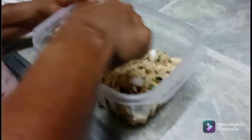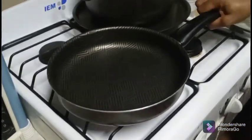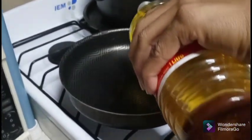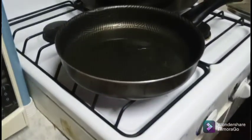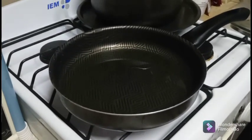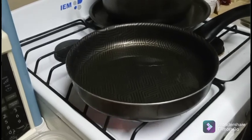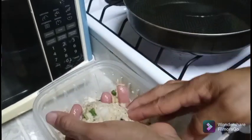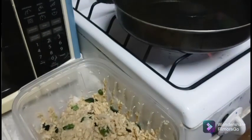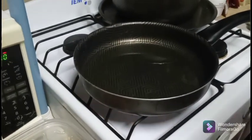Now we're going to patty these up and get them frying. We've got our pan on — we're going to pour our oil in and let it coat the bottom. We don't want it to burn. We prefer avocado oil or coconut oil; those are better oils for you. I'm just going to do this the old-fashioned way and dip my hand right in it. Now we're going to wait until that grease gets hot enough to keep the patties' shape.